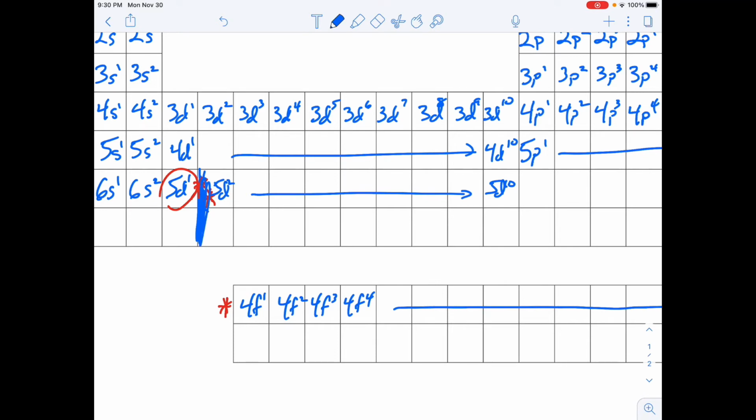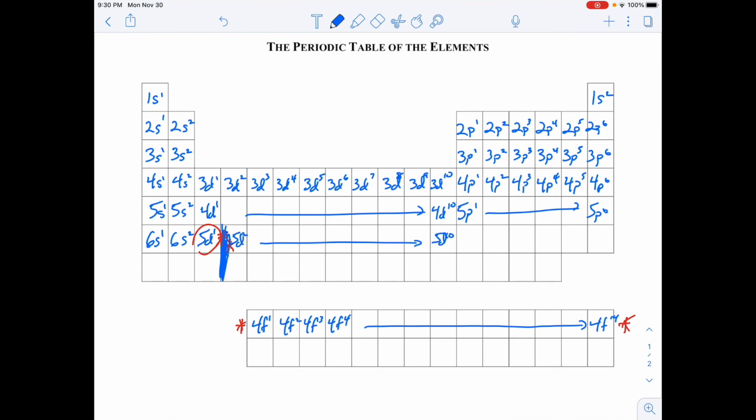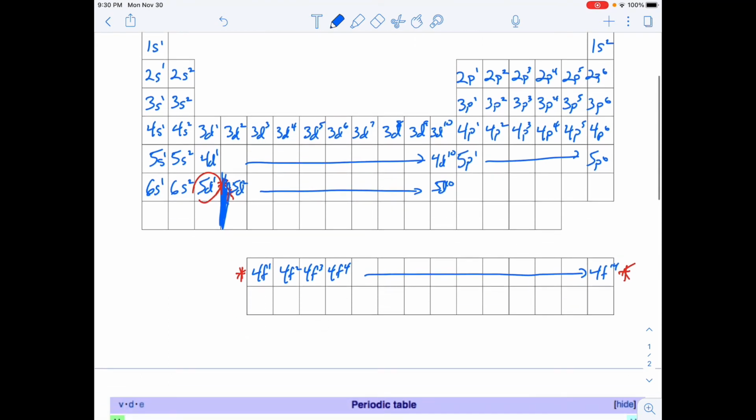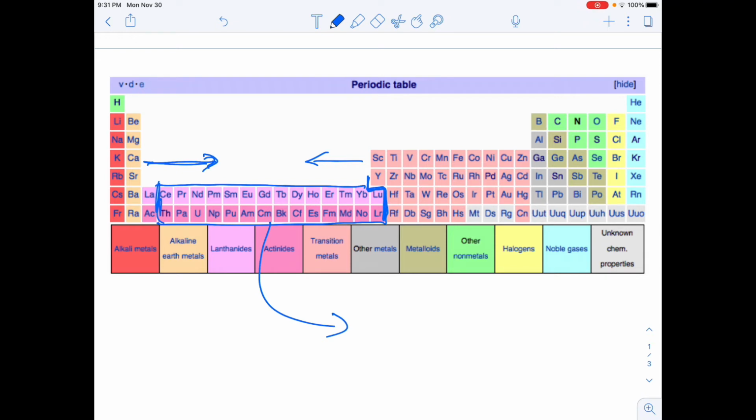Really, this periodic table should be split right here. This periodic table that you see is an adjusted version, because really the periodic table should look like this. Right here, this section was cut out and brought below the periodic table, below the main level. And then these two sections of the periodic table were squished together to make the version that we know generally.